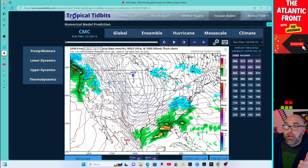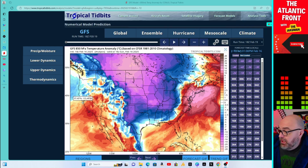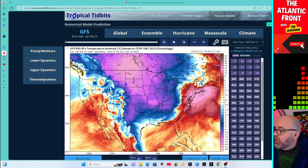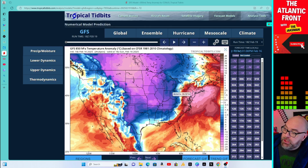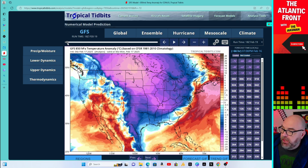I want everyone to take a pretty good look at this. This is unbelievable what we're about to see here. So this was the 16th of February, just a couple of days ago. And we were talking about that wedge, that ridge of warm air that possibly could affect this storm, but it did come in, and it wasn't the warmth that did anything. It was the fact that the dry air came down.